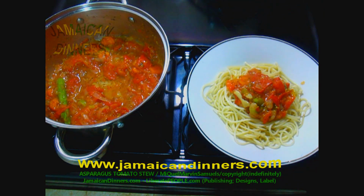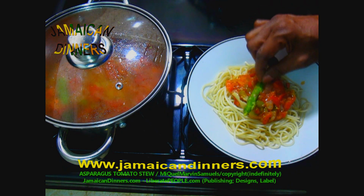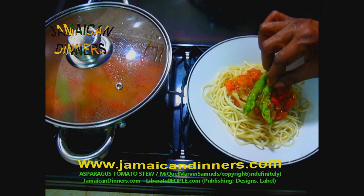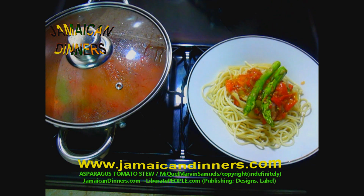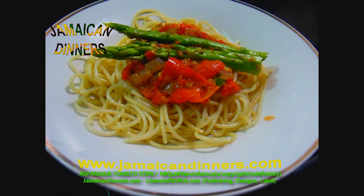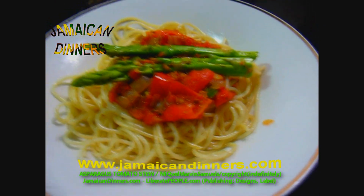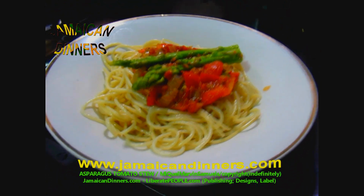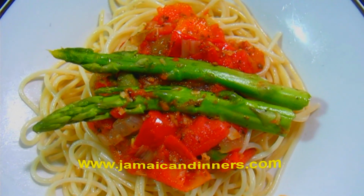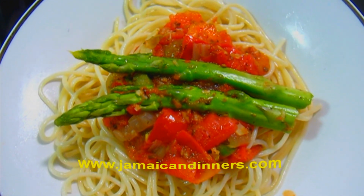Take a scoop of this delicious asparagus tomato stew and lay it on a plate of spaghetti, on a plate of pasta. You can use any pasta. This is where it would be good if you just dice the asparagus and put it in the tomato stew and just pour everything over the spaghetti. But like I said, I'm doing this for presentation purposes, so that people can know this is an asparagus meal. This is an asparagus cuisine. This is asparagus tomato stew.